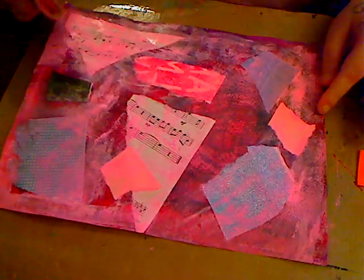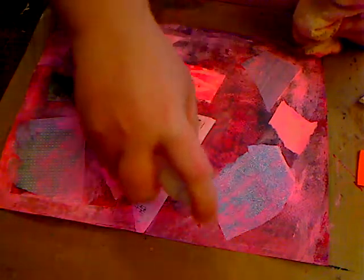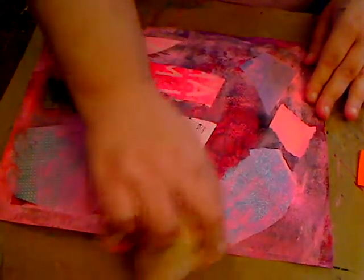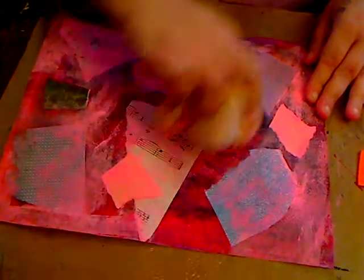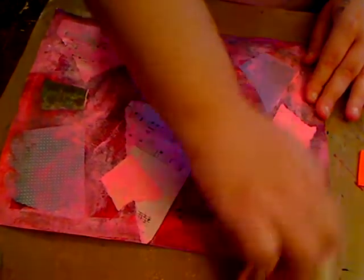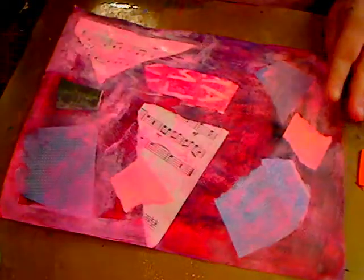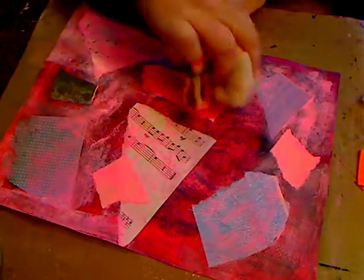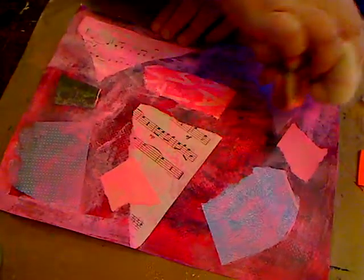Like I said, if you look at it and you want more, like I had here, I want to come through. We don't know what we're putting on this yet, but you just wipe and you'll see when you add the water. And that's the fun thing. You can make the pink as dark or as light as you want. Now we'll add another color onto this, but right now we're going to just leave it like it is.